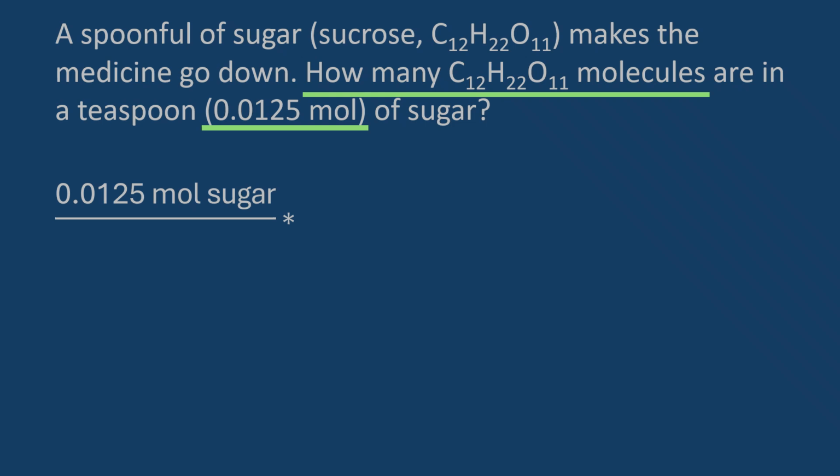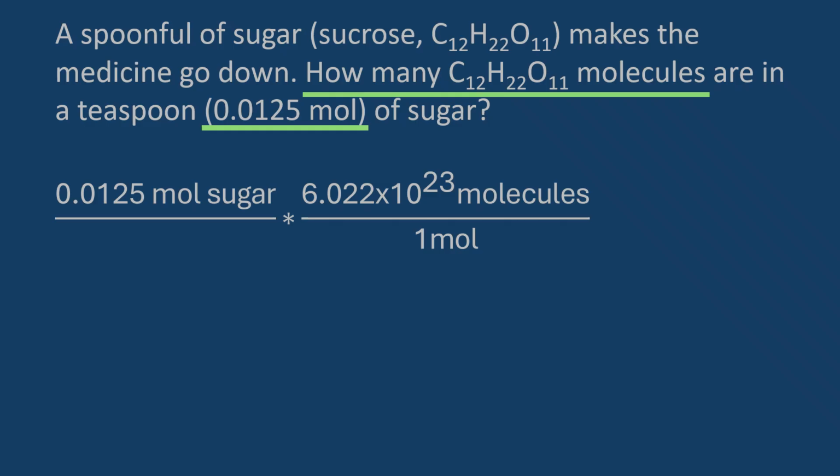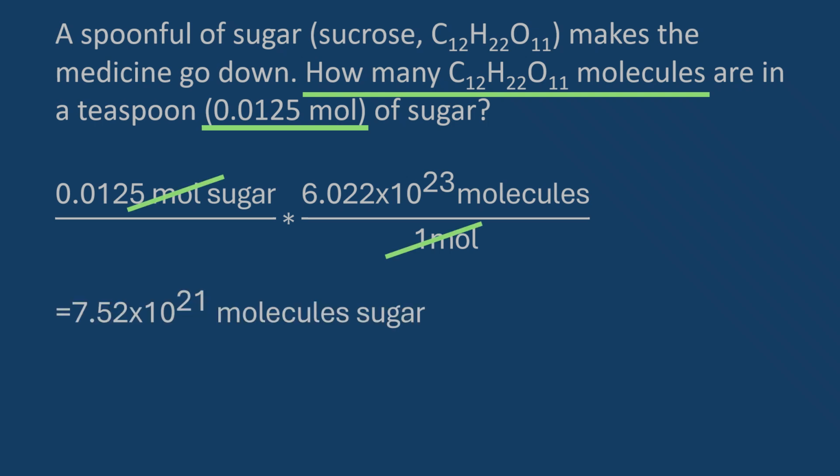Since Avogadro's number is a definition in terms of 1 mole, here we will need to multiply by Avogadro's number to place the mole value in the denominator. Otherwise, I can't cancel the unit moles and move towards molecules. Again, it doesn't matter what the unit used in Avogadro's number is. Sucrose is found as a collection of atoms, specifically a molecule. Multiplying moles by Avogadro's number will give us a value in terms of molecules.